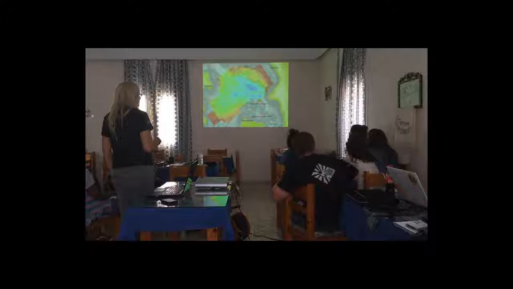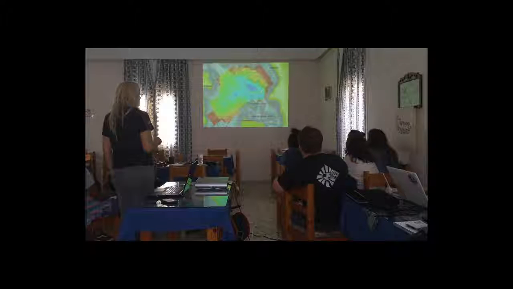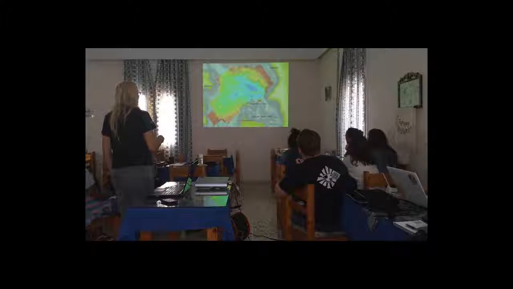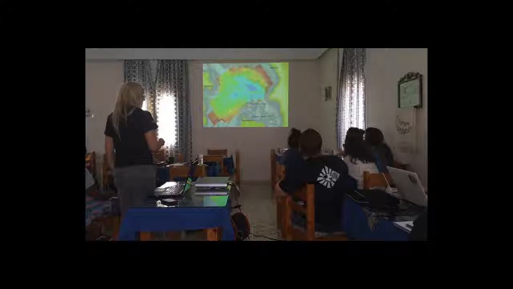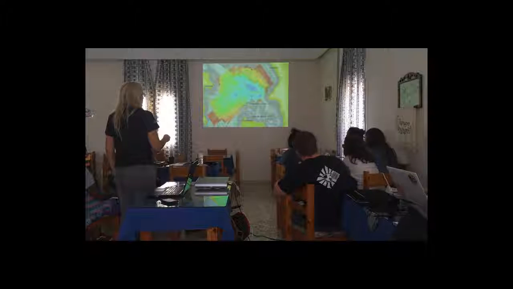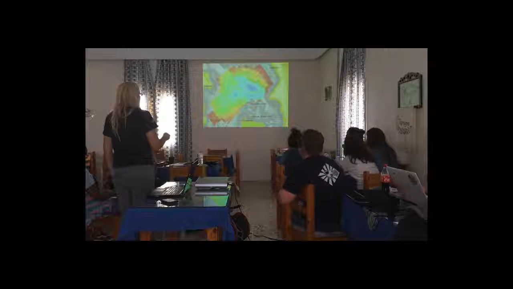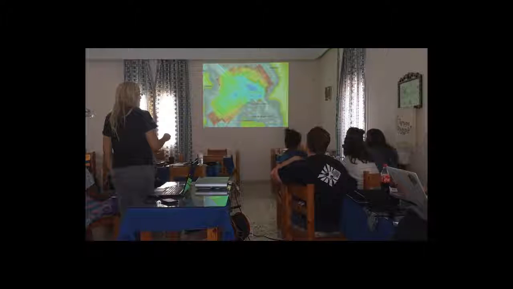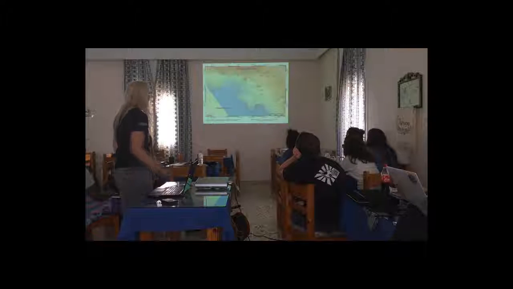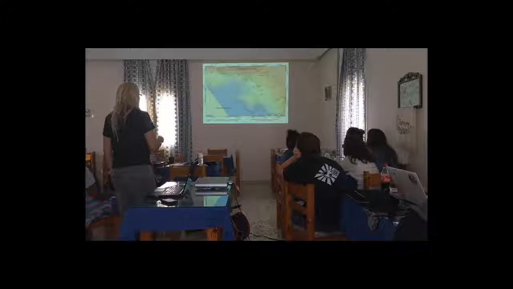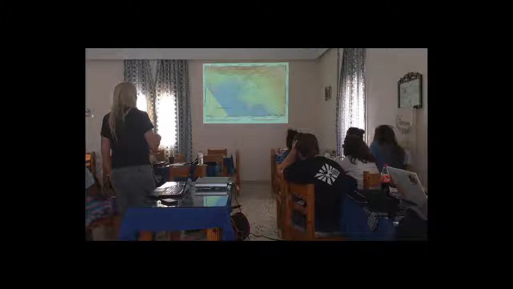These are the swath maps of 20-meter resolution. This is also 20-meter resolution, and this is the resolution of 1 meter. So here, for example, you can see a lot of landslide scars, and you can also identify some channels. You can also see how steep the offshore slopes of Santorini are. Here it is in more detail. Look at the morphology. This is 1-meter grid resolution. Look at the channels, or if there are some ridges, some small mounds.